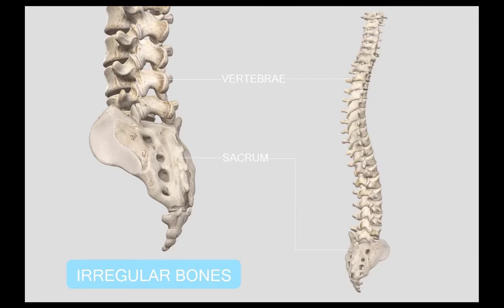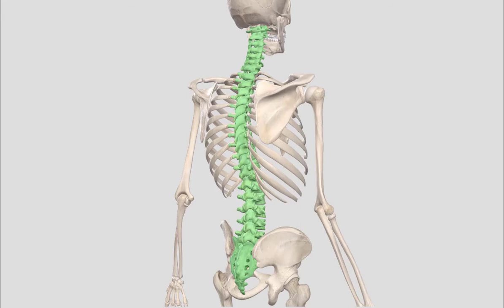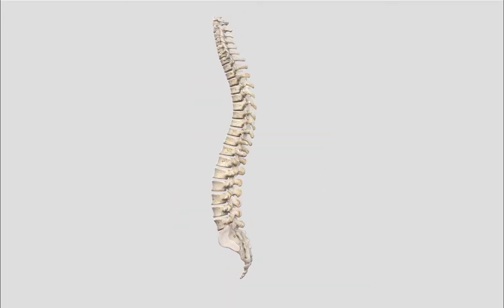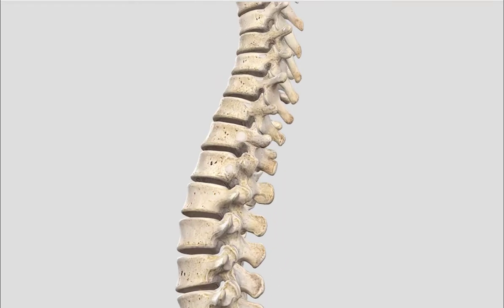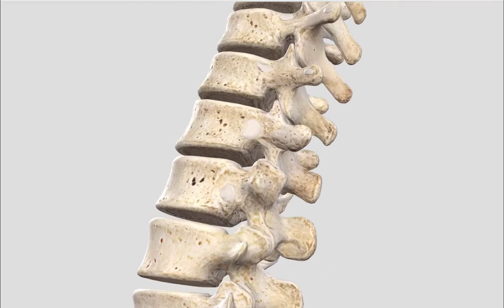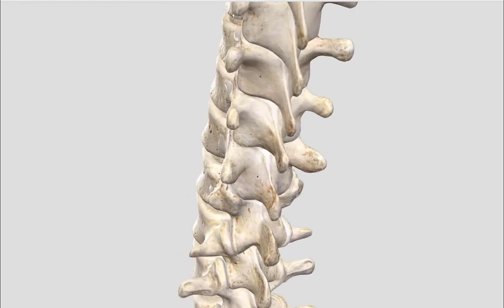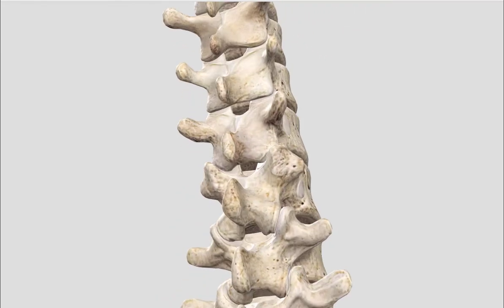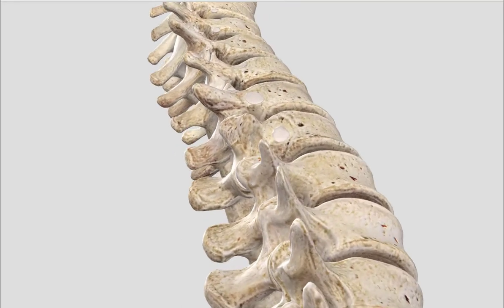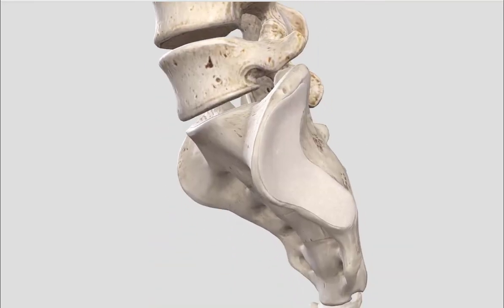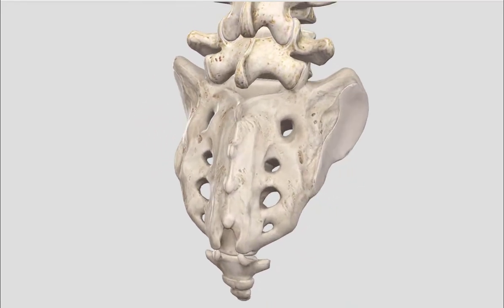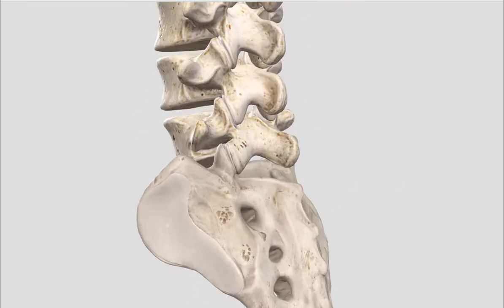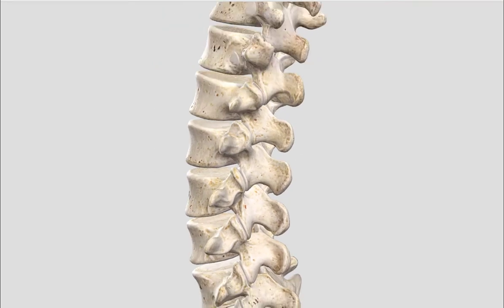Irregular bones, which are those that do not belong to any of the other groups, and are completely non-uniform in shape. Irregular bones vary in shape and structure and therefore do not fit into any other category, flat, short, long, or sesamoid. They often have a fairly complex shape, which helps protect internal organs. For example, the vertebrae, irregular bones of the vertebral column, protect the spinal cord. The irregular bones of the pelvis, pubis, ilium, and ischium protect organs in the pelvic cavity.